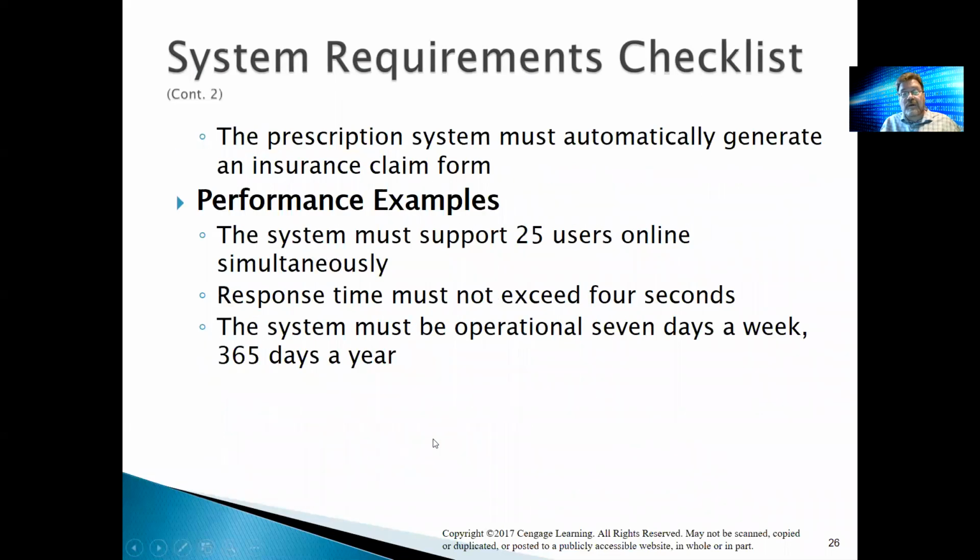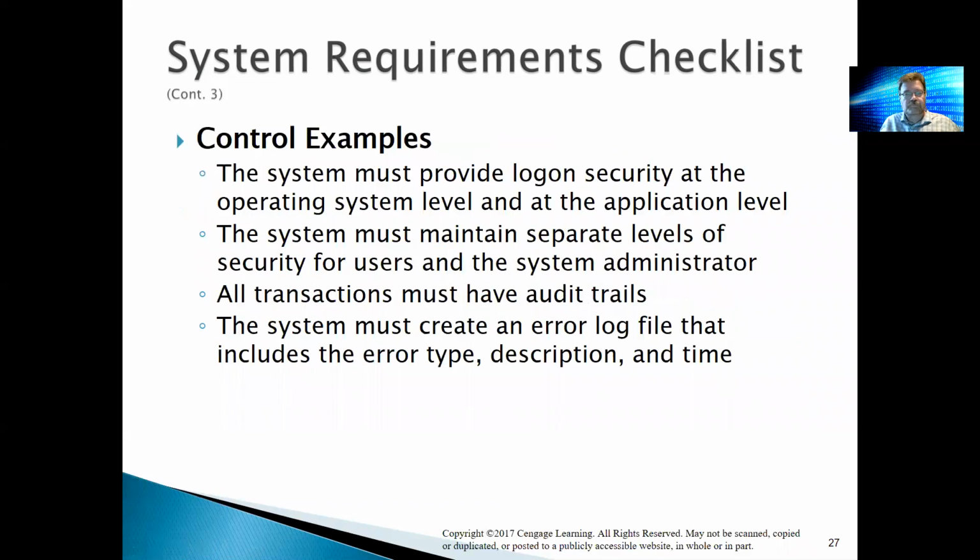And then performance would be things like how many, well, these are good ones actually. How many people can access the system at the same time? What are response times? Is this really a 24/7 shop? I mean, does it have to be operational the whole time? By the way, that's expensive. So of course the users are going to say it does, but you got to really hold their feet to the fire and say, does it really? I mean, is it really going to have to be running on like Sunday morning, for example? You know, those kind of things.